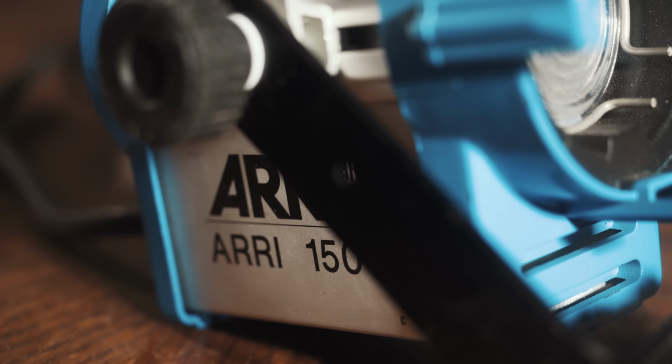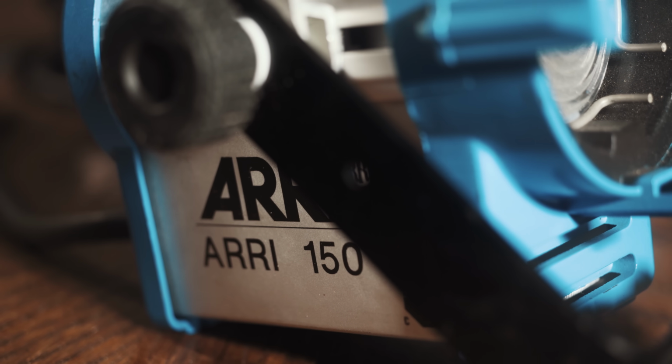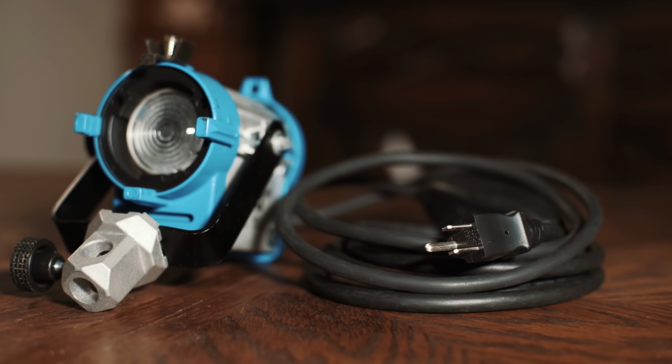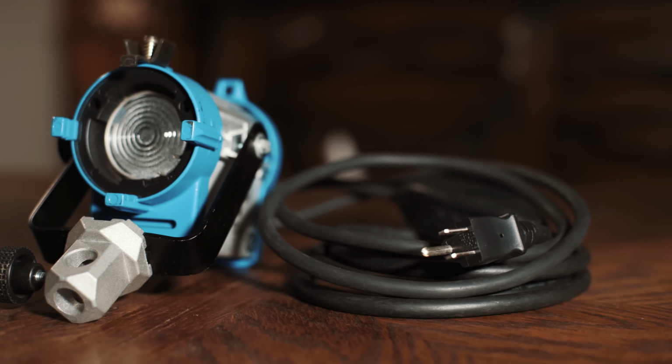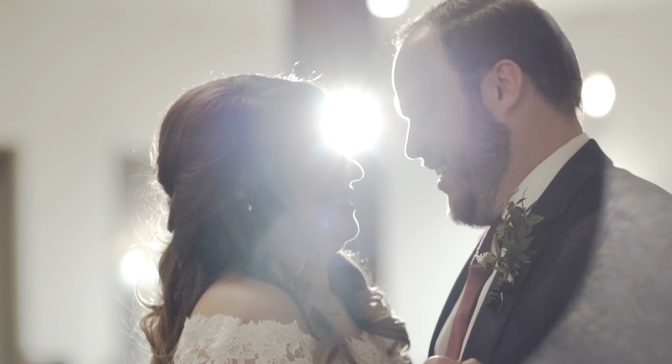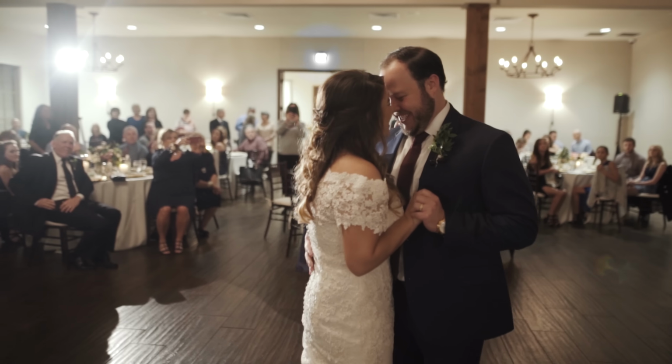Sounds awesome, right? What could make me want to upgrade from this light? Well, the Arri 150 has a few issues that are shared by many other non-LED lights. First of all, it only takes AC power, meaning that you have to plug it into a wall. And this can be an issue because if there's not a power plug by the dance floor, then I have to make the light brighter and shine it across the room. I also have to worry about a guest potentially tripping over this cord and knocking over the light.